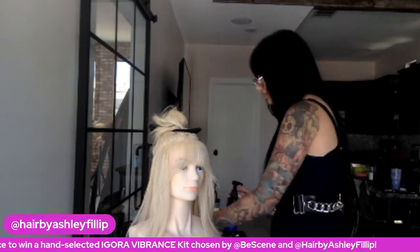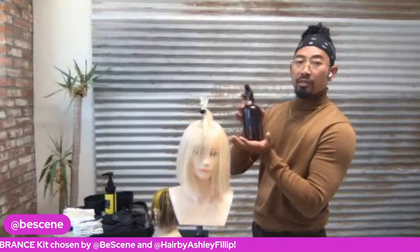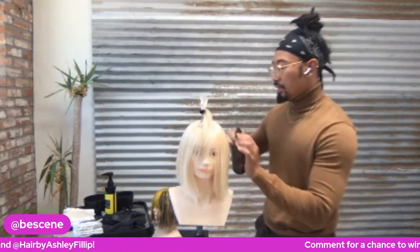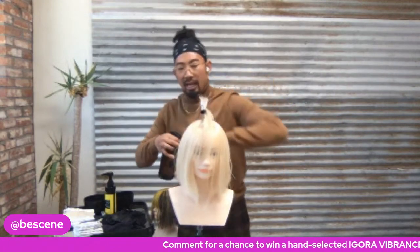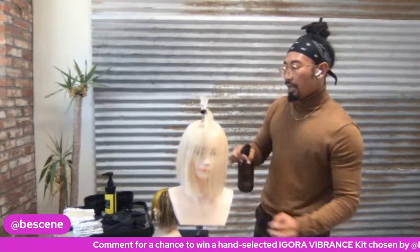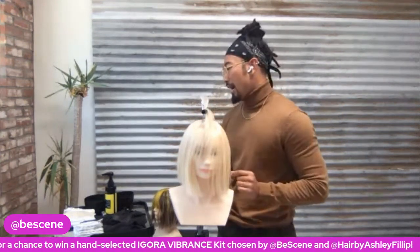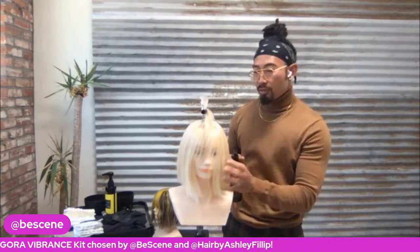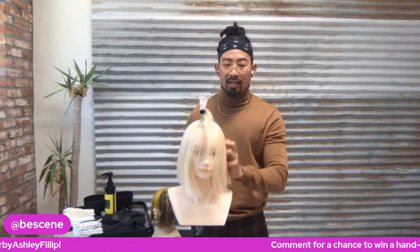Since I'm using Vibrance, I'm going to use a spray bottle with water and just spritz her down. I like to apply damp. It's going to allow me to move really quickly through the hair. And I think my take on mushroom brown today is a little bit lighter than Ashley's. So it's really cool you guys get to see two types of mushroom brown. I went with more of the natural side of mushroom brown and a tad lighter.